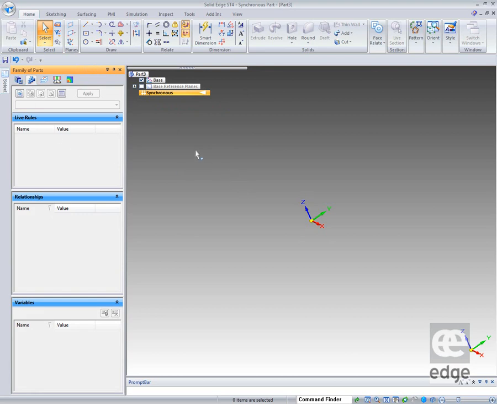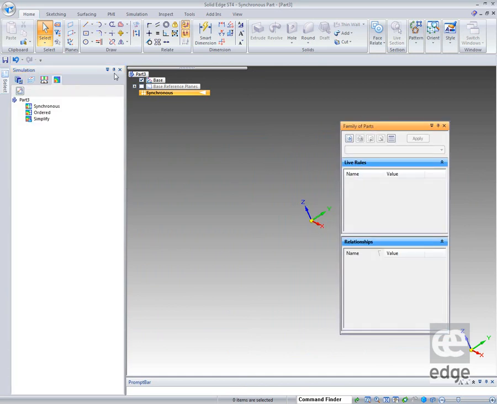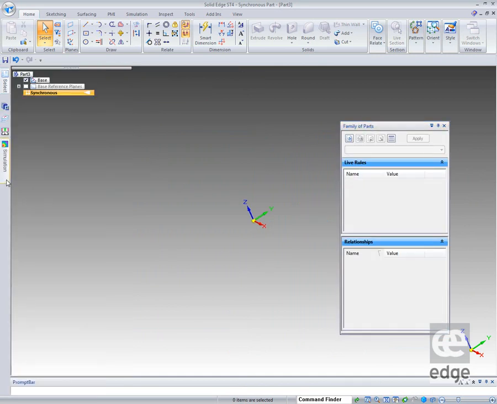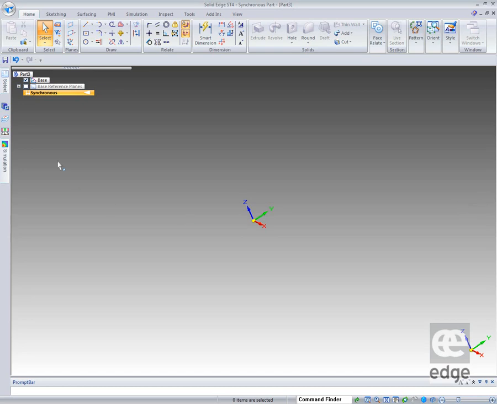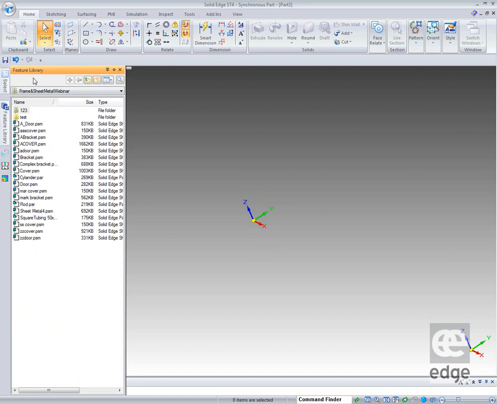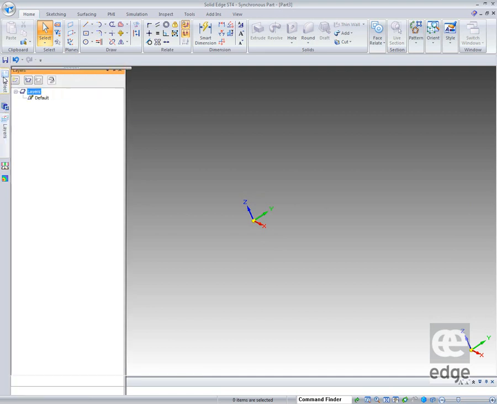If I come back to that one and say, well, I'm using family of parts a lot, I want to pull that toolbar out so it's separate on my screen, I can just drag it out like that. You'll notice that I get these little stickers. I'll talk about those in a moment. I put it out there. Now I unpin my toolbar and it goes away. You'll notice now that this is no longer available in here. Now what commonly happens, and people get confused, is they say, I don't want this out here anymore, so they just close it. It's still gone. I don't have it there. You'll notice it's not in the set of tabs.